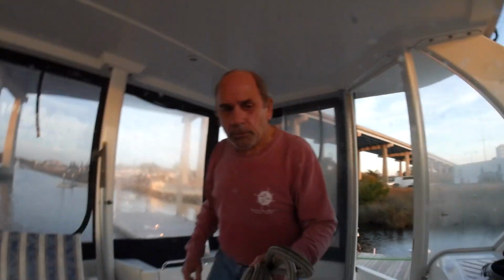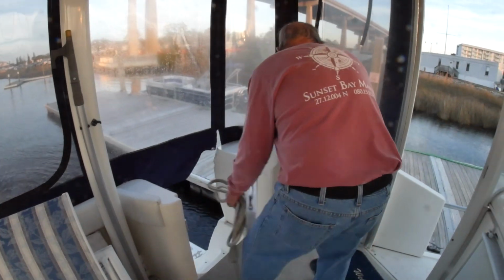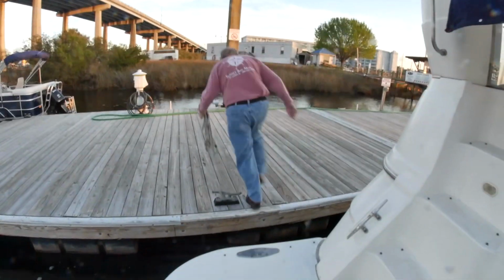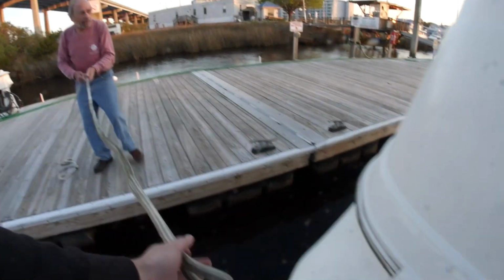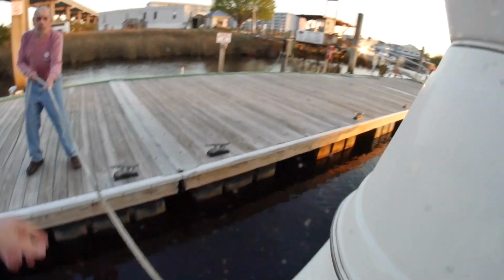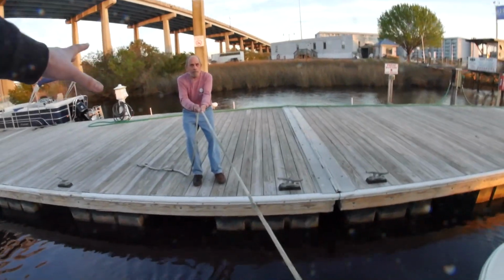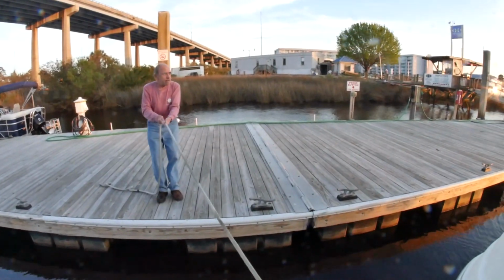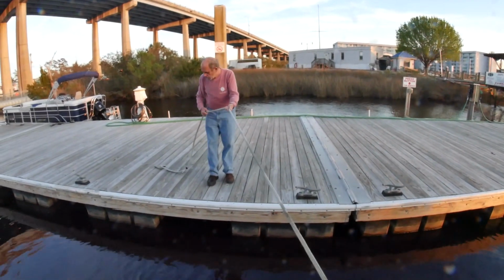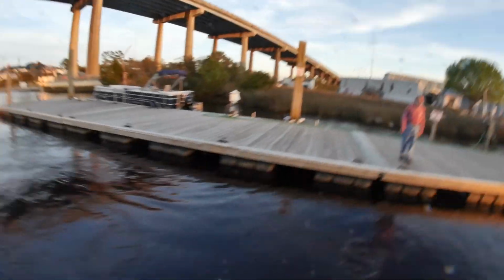Lines out. Yep, you want to get out on the swim platform and do that one? Be careful with that. Yes. I wouldn't have recommended it, but since we're here, we can work with it. Just bring us a little bit closer. If we end up drifting too far, don't worry about it. Just throw me the line and we'll be fine. Okay. But don't worry about holding the boat with all of your strength here. Okay. Okay, let go, let go, let go.